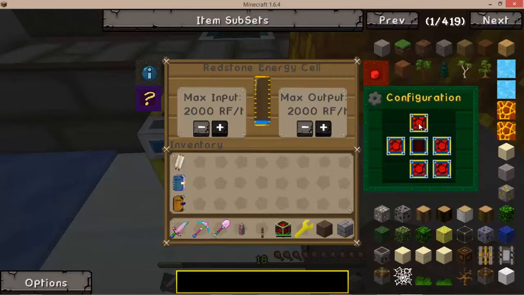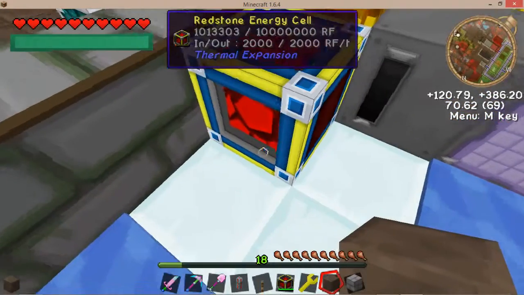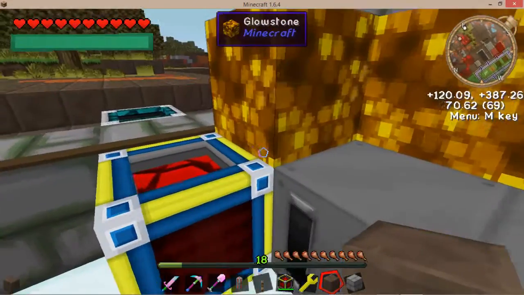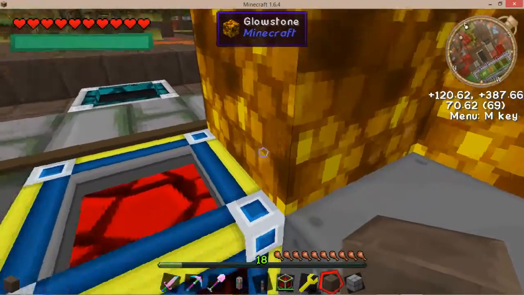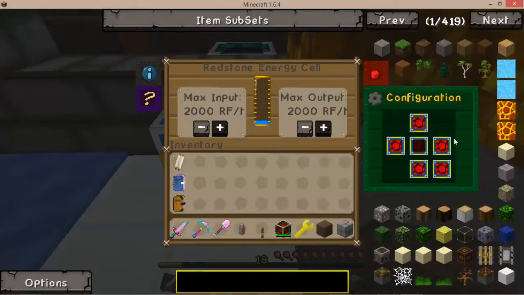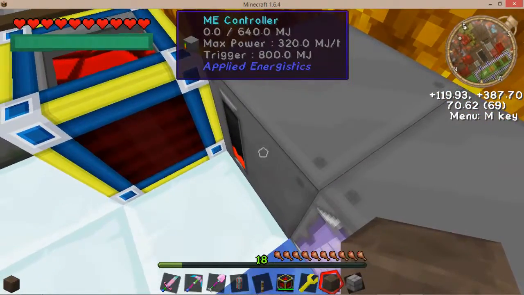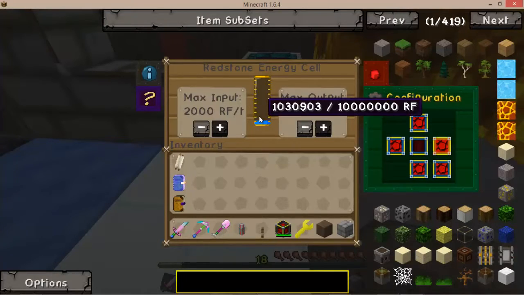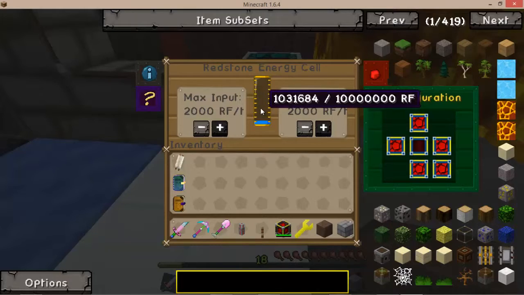So, for instance, on this one, I have energy feeding into the bottom side. We want that to be blue, because blue means that it inputs. Orange means that it outputs. So say for instance I wanted this to output to these machines, I have an energy conduit right underneath this piece of glowstone. In order to turn this on, all I would have to do is turn this to orange, and you can see that there's a red light down there indicating that this is getting charged. However, we don't want to use up all of our energy, so we're turning that off.